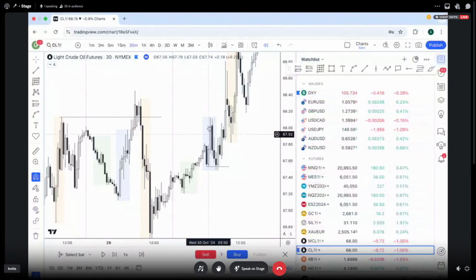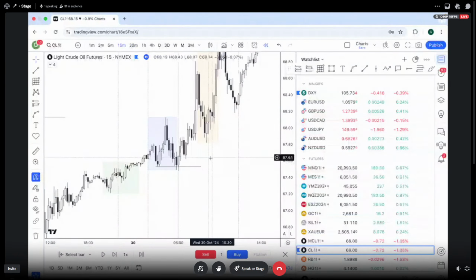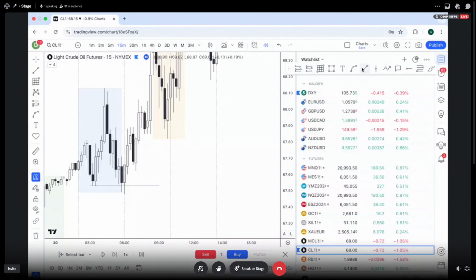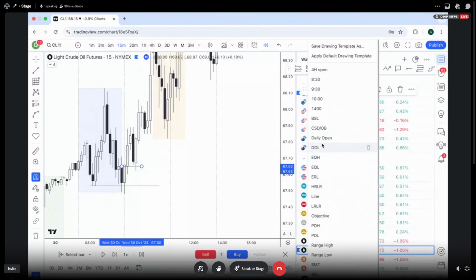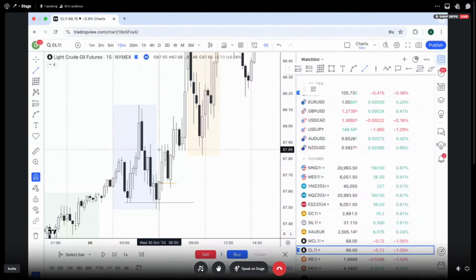I don't trust these, bro. I need to wait for some sort of manipulation, and then I will look for redistribution back to this high. If you go to the 15-minute time frame, see how these start to hold, they just require manipulation. It's so simple.